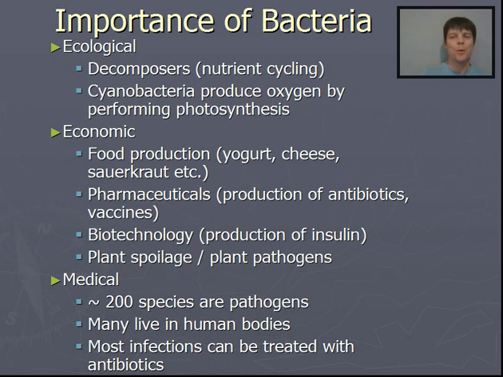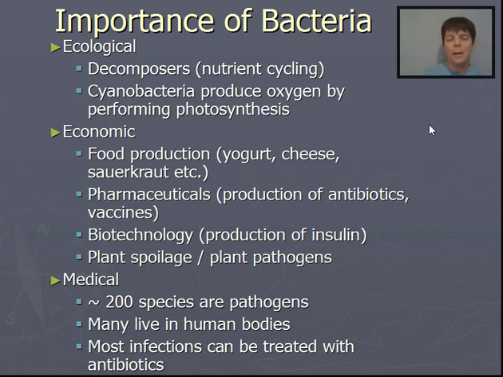Bacteria are really important cells. They have all kinds of important functions. If we think about their role in ecology, there are bacteria which are decomposers that are playing important roles in nutrient cycling. There are bacteria that are responsible for the processes of things like nitrogen fixation, taking atmospheric nitrogen and converting it to forms that living cells, plants, can use. Cyanobacteria are photosynthetic bacteria that produce oxygen, and they were actually the first photosynthesizers on our planet.